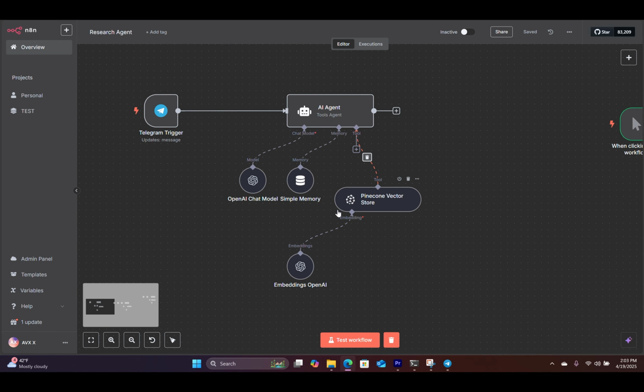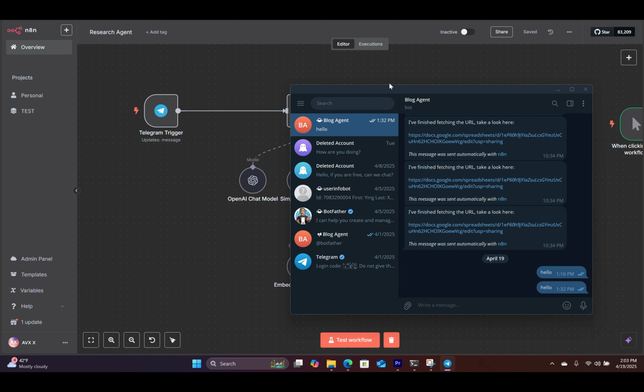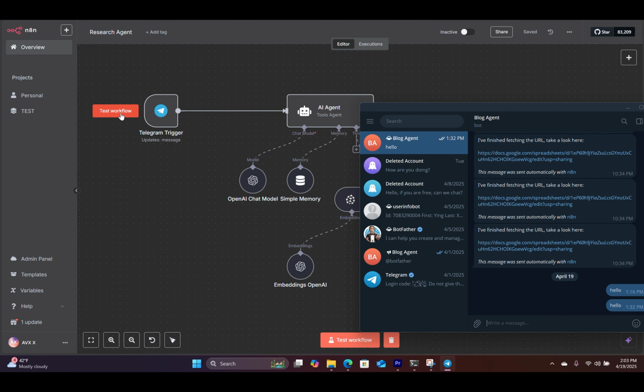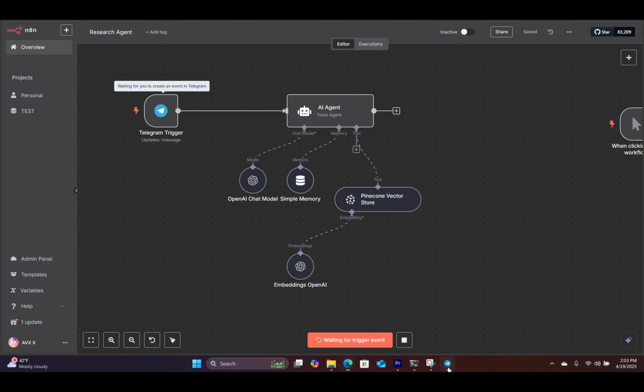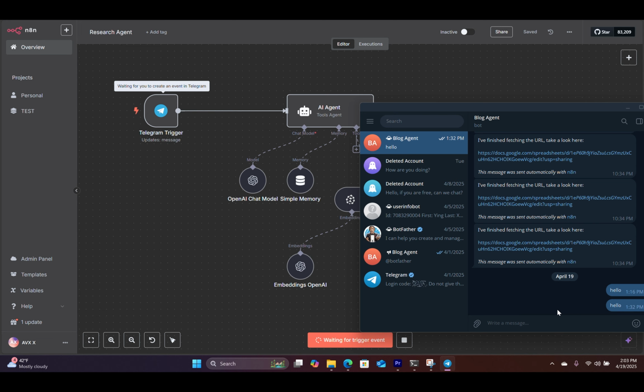And now that we have our Pinecone database set up, now we can text our chatbot through our Telegram app on the research topic about sleep. So let's open up our Telegram app, and we're going to test the workflow. We're going to simply say research about sleep.